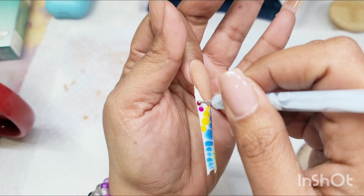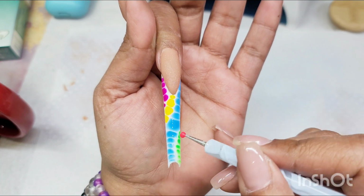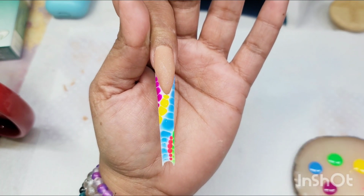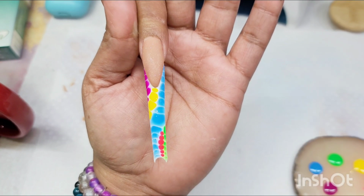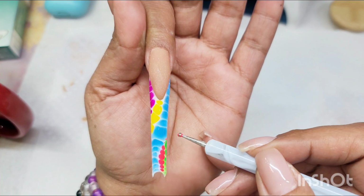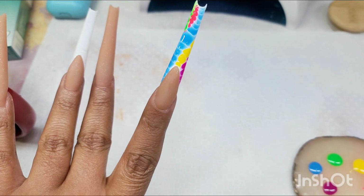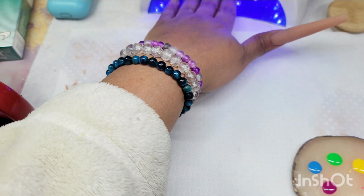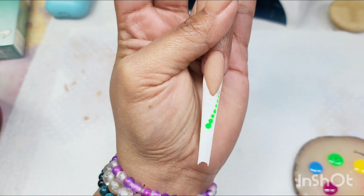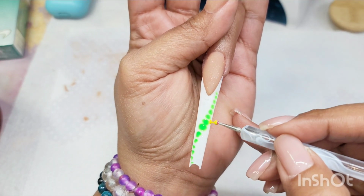Let me know if you like it, or what your thoughts are on the colors that I chose. At one point, I can't remember which nail, I used one of the colors right at the edge, but gel runs towards the sides. So when I cleaned the sides, because I don't want it to be bulky, I wiped that color, so I had to place it somewhere else. I think it was on this nail. I had a great experience overall and I don't have many complaints.